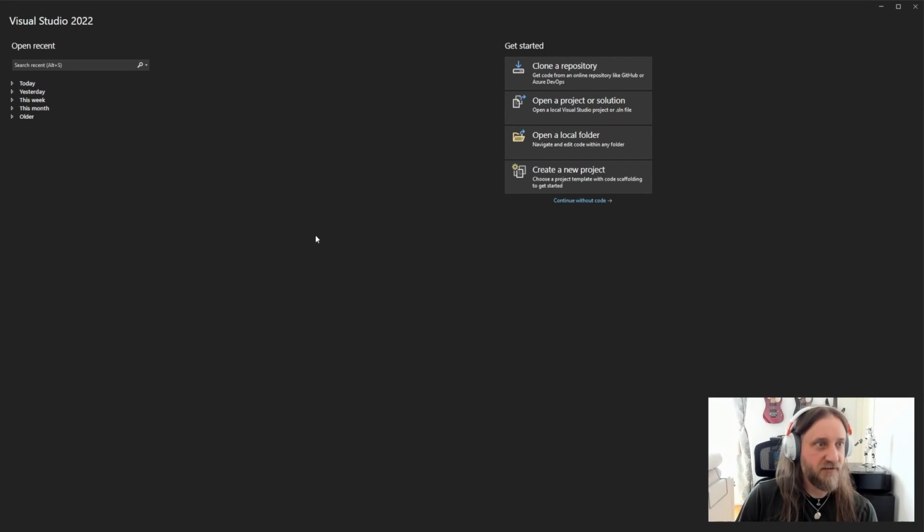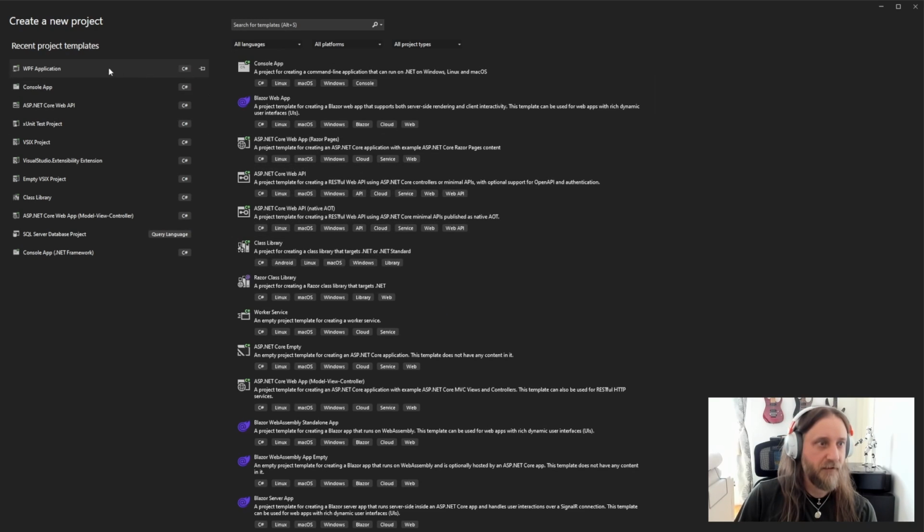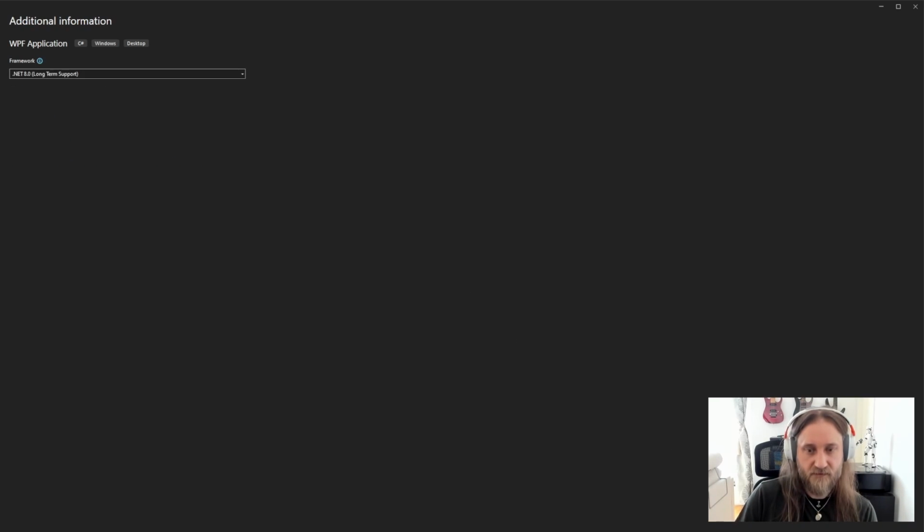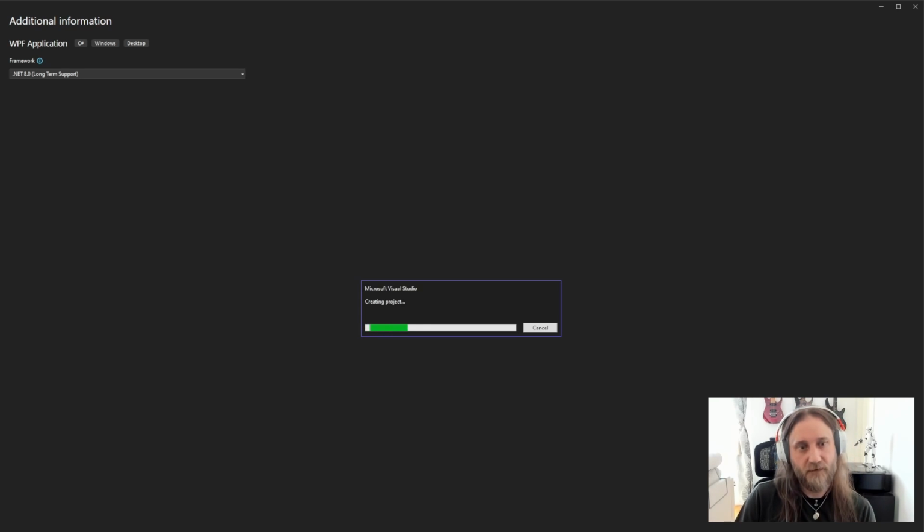And back in Visual Studio, we're gonna create a new project. And for this demo, I'm gonna do this in a WPF application. You can do this in another project of your choice, but for now, let's create the new project. And then we're gonna select the WPF application and give it a name. Let's call it Webcam Demo. Next, .NET 8 project, yeah.